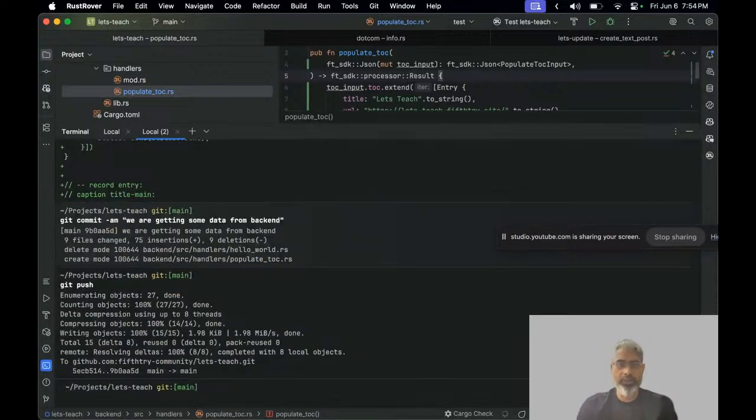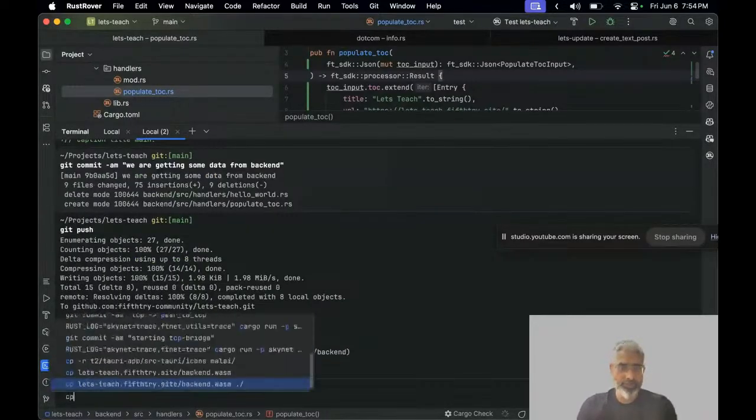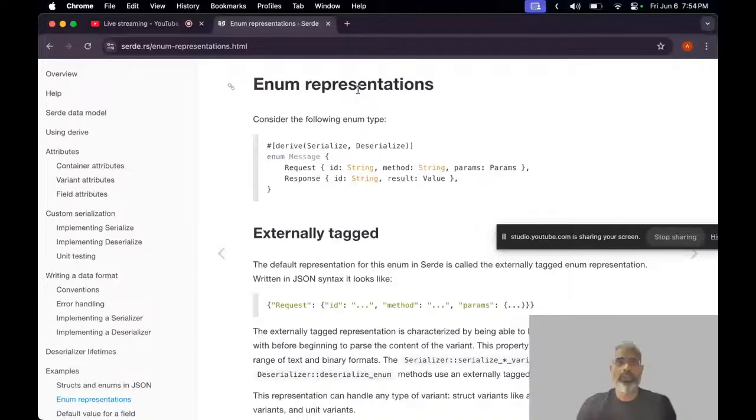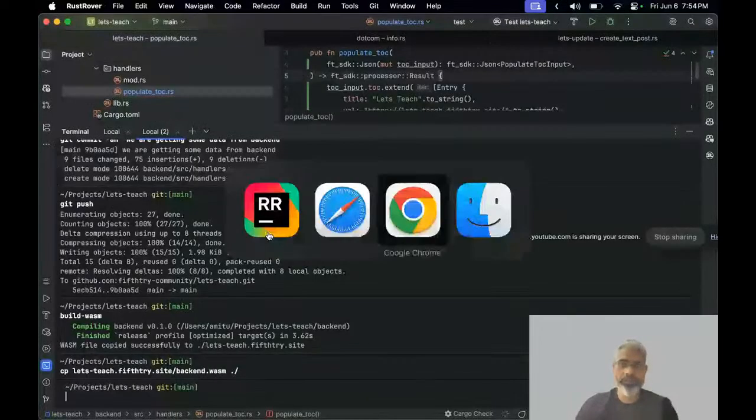We will do a build, and we'll do a copy, just because. And look at our page. So it looks like there is a possibility of caching.